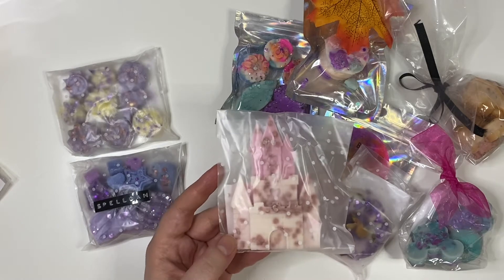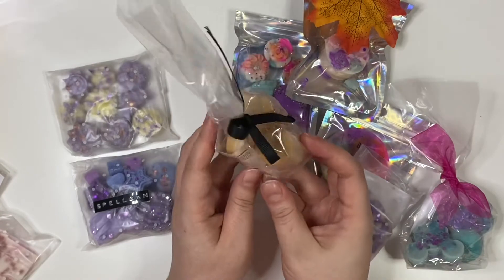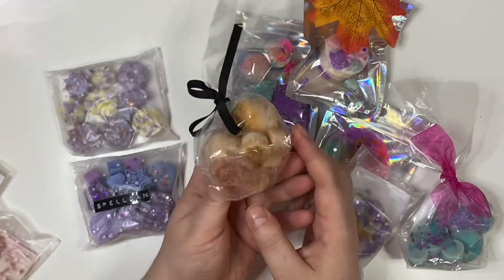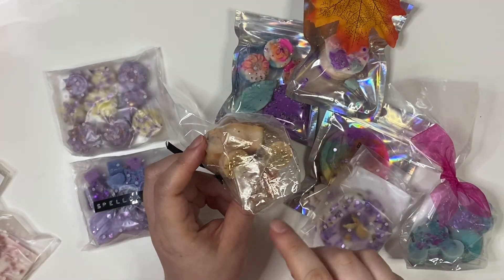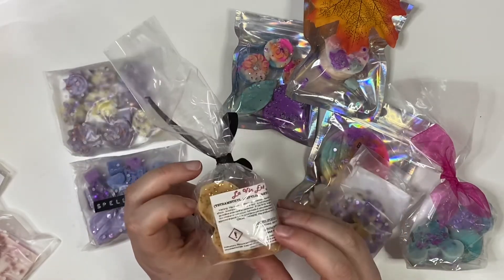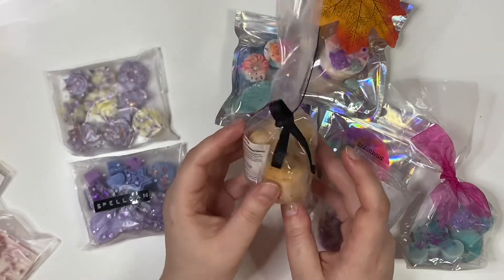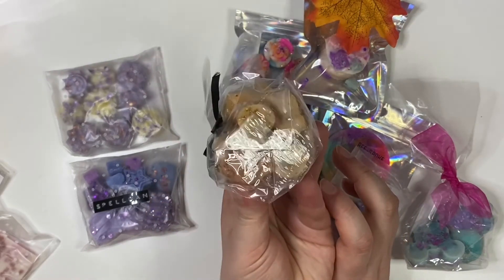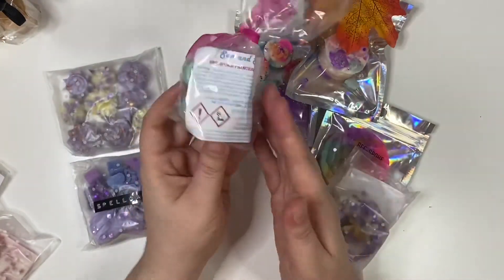She did a Beauty and the Beast release and I feel like I need to open these to show you, but I'm just really reluctant because they're so stunning. Some of them are Mickey Mouse shaped — there's a bit of a range in there. This is the Beauty and the Beast collection, it's 'La Vie en Rose' — a really lovely scent. The packaging and the detail is just beautiful and glittery, absolutely amazing.